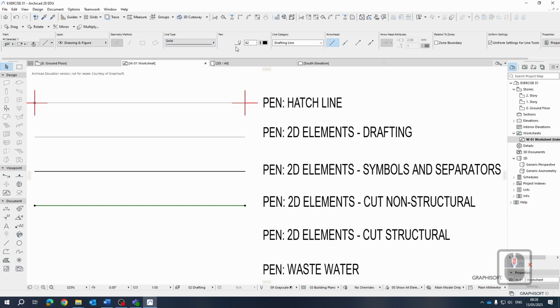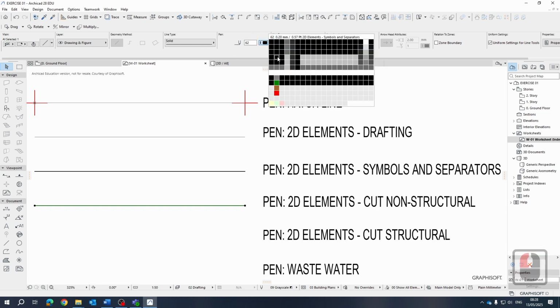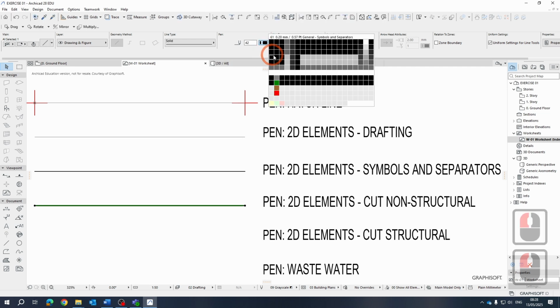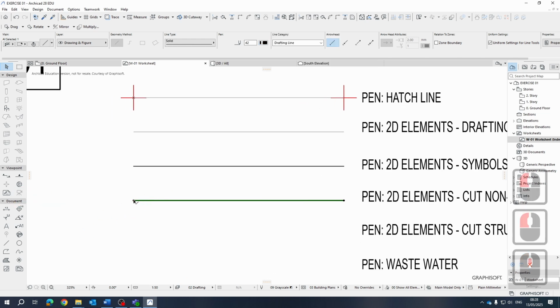We're going to say cut, non-structural. So this is more like masonry. Masonry generally is not a structural item. It's a substrate in most circumstances. Okay. But it does have a structural characteristic as well. So make sure that is structure, cut, non-structural. We're going to copy this down again.